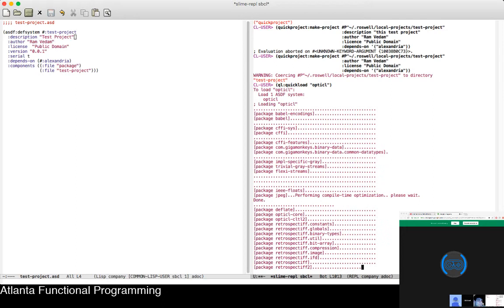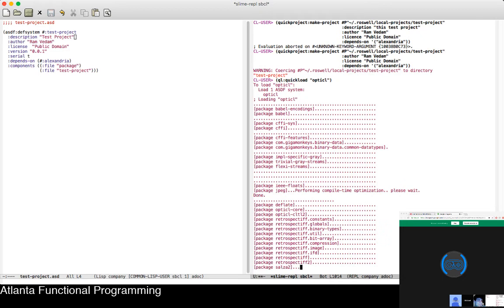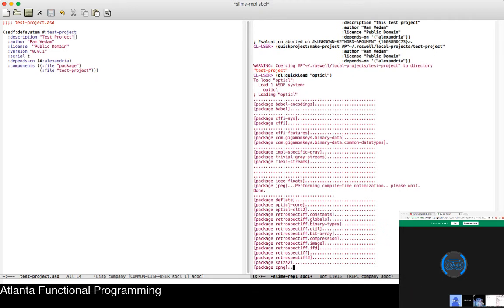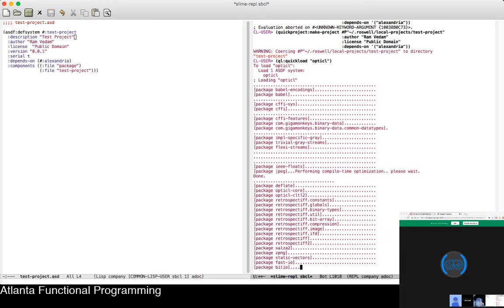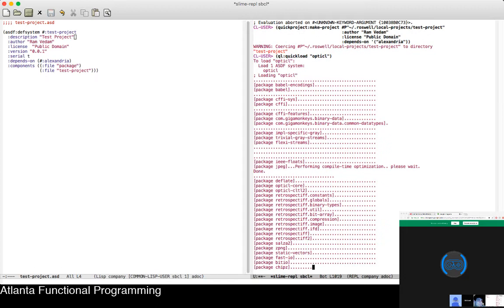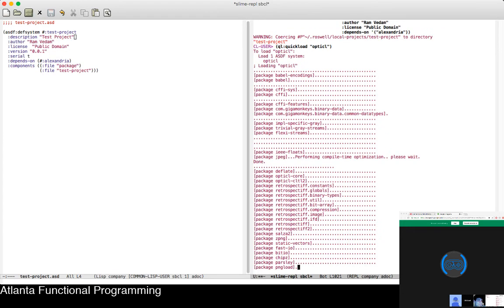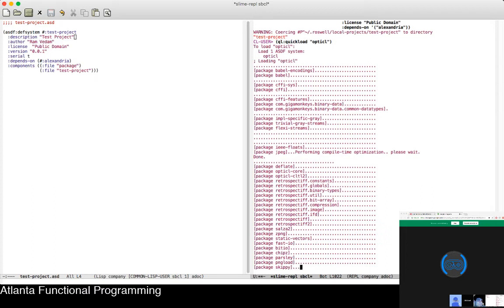Okay. So monthly, Zach Beane will actually update the repositories. So you're almost guaranteed to have very up-to-date libraries. Of course, if you wanted to be on the bleeding edge, that would require you to run your own distribution server for Quicklisp, and you can certainly do so.